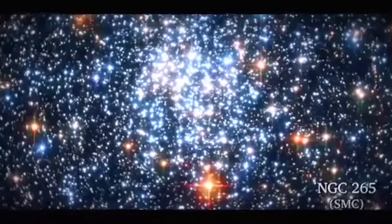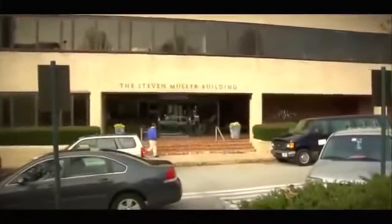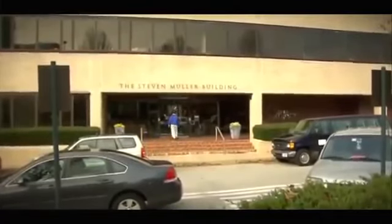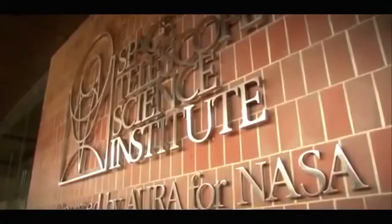And this sparkling, multicolored, open cluster has been called the Jewels of Magellan. Even today, the Magellanic Clouds are far more prolific than the Milky Way in the production of new stars. The Magellanic Clouds had been thought to be orbiting the Milky Way. But recently, a great discovery was made in that regard. The discovery was made by Roland van der Marel.